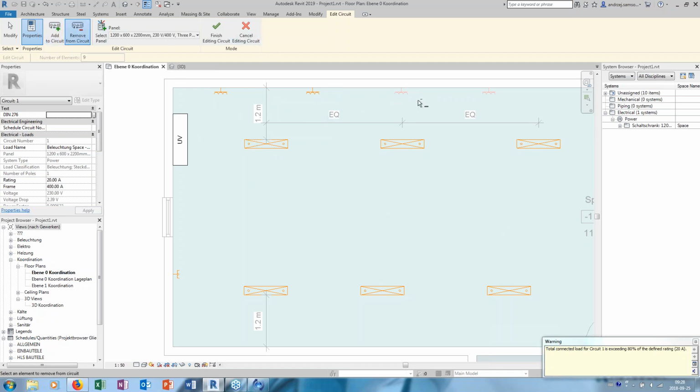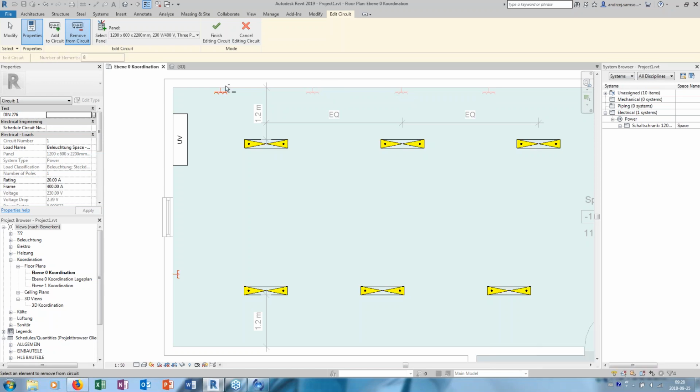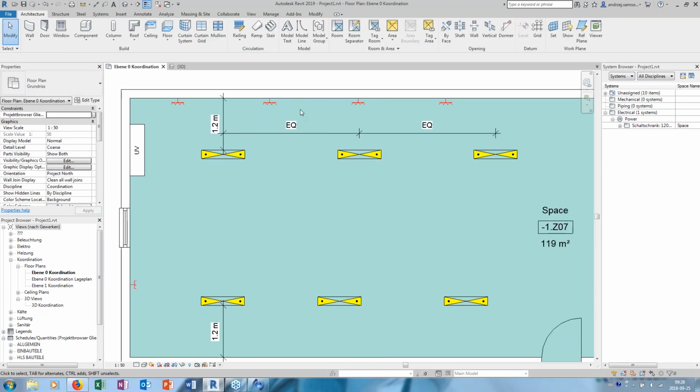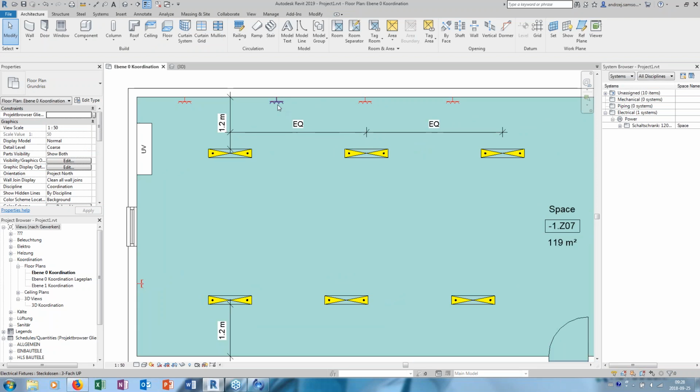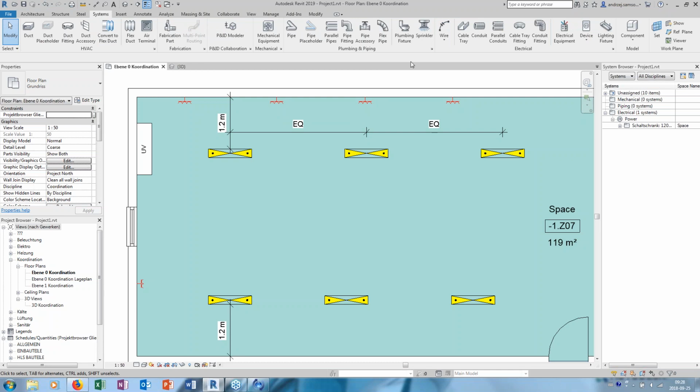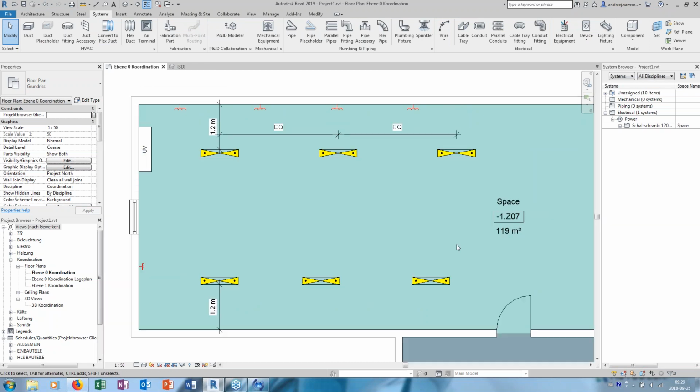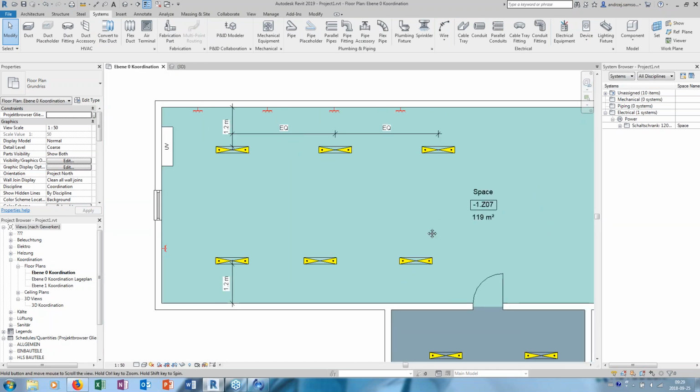So let me remove some, let's keep them here, finish circuit. And what I can also do here, because I am entering this room, is add a switch.